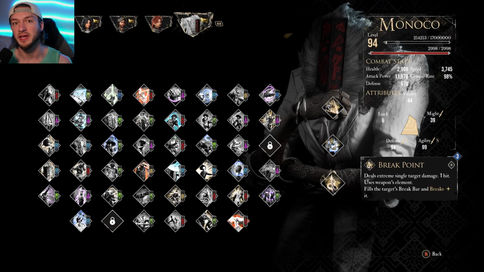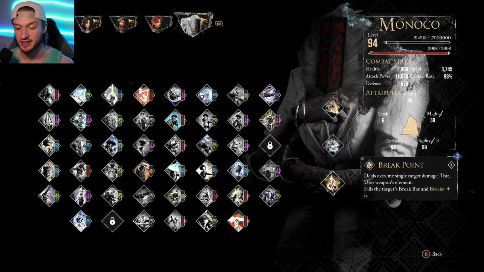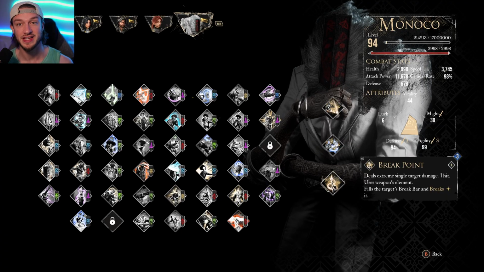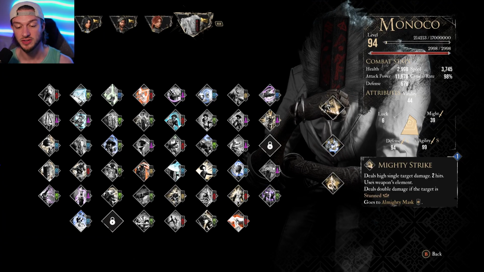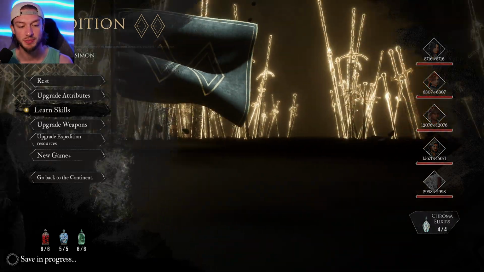This is recommended that you get his relationship maxed out here because the breakpoint ability he gets deals extreme single target damage, one hit, and it fills the break bar and breaks it. So you can break Simon. Removing the turns he does is extremely useful. Also, Mighty Strike's really nice. You can do a bunch of damage if the target's stunned, and it'll also put you in Almighty Mask, which is your most powerful mask.